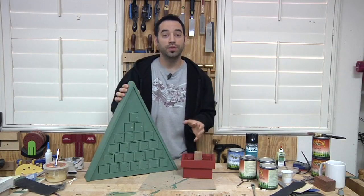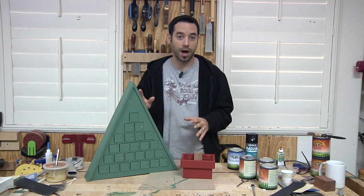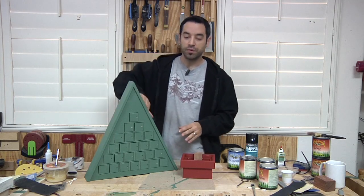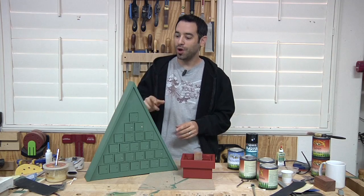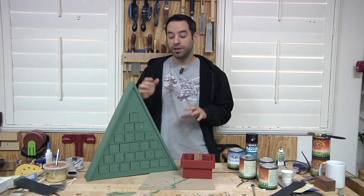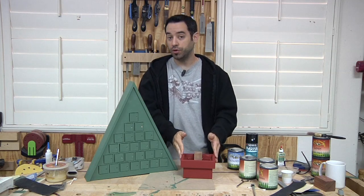Well, you could, if you wanted to, just apply your next color right on top. For me, I want to protect this color a little bit because if you sand through that top color, it's not too long before you're sanding into the base color and then right into the wood itself. So it's a good idea to protect this with a clear coat first.